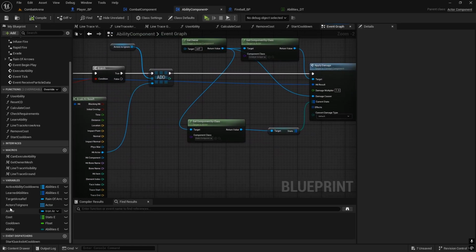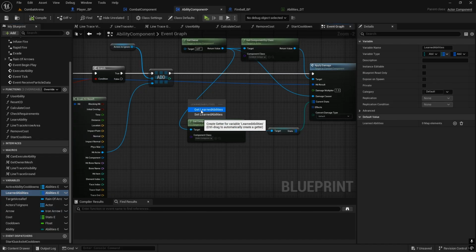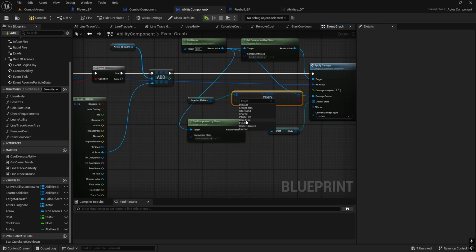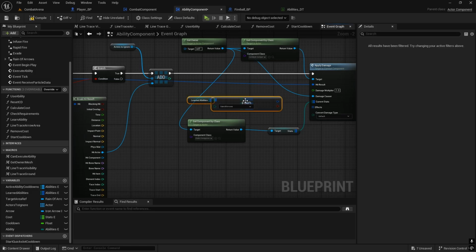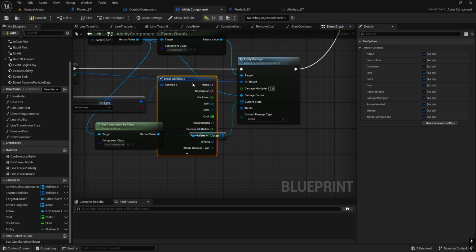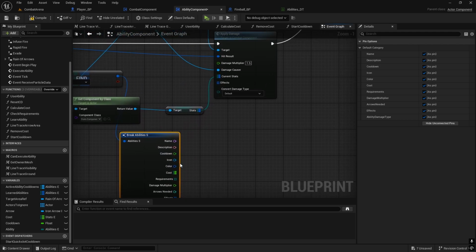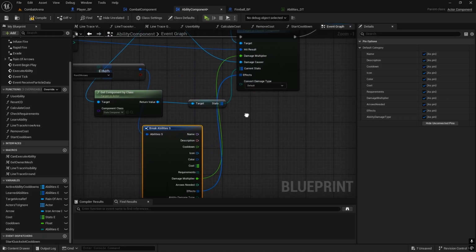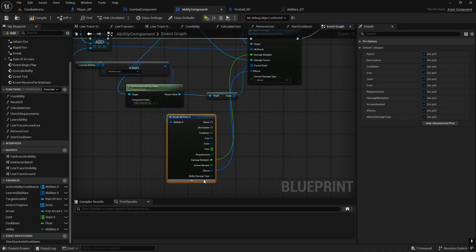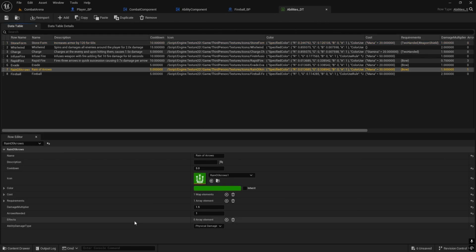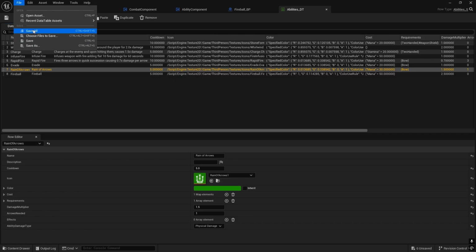What we can do is we do have learned abilities, so we can get it. We're going to find, and I'm going to set it here manually, so Rain of Arrows, and then break it open, and here we're going to connect damage multiplier, effects as well, just in case you want to add some effects later, so it will update from the data table, and convert damage type, which will be physical in this case. Unless I think I changed it for physical. Yeah, physical damage. So save all.